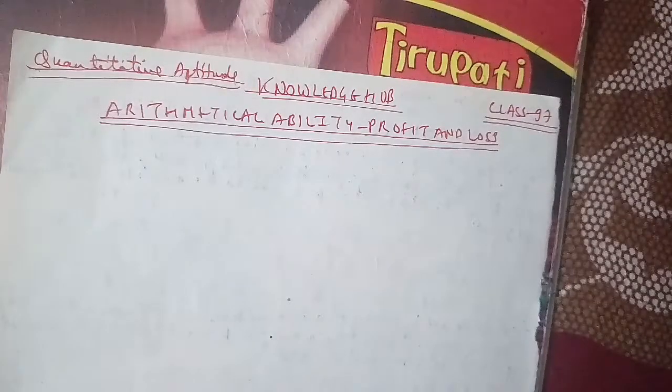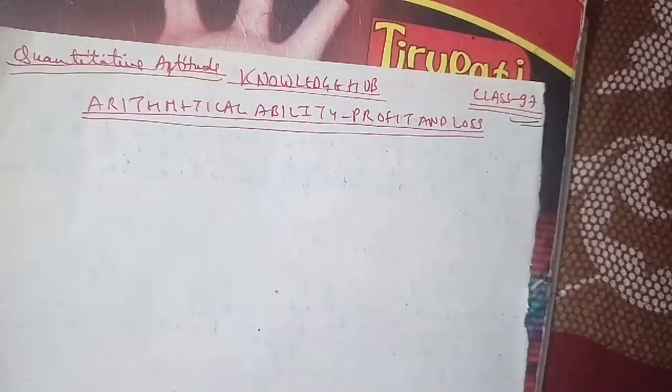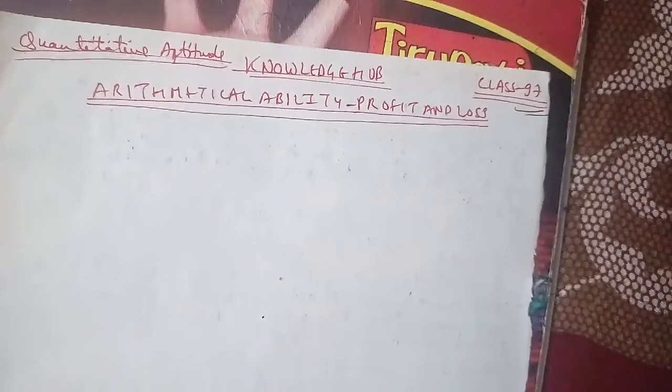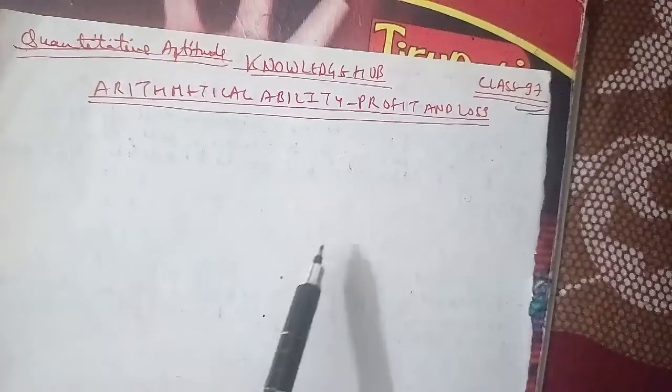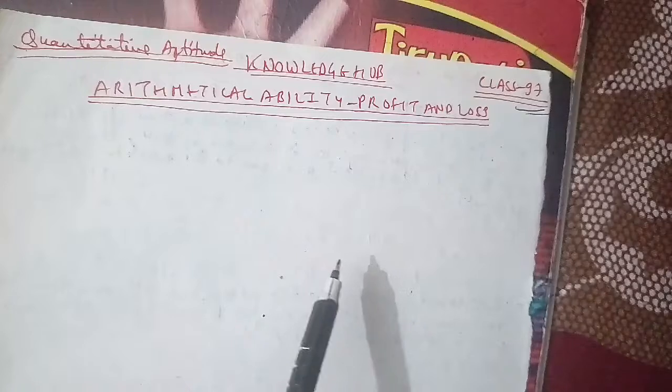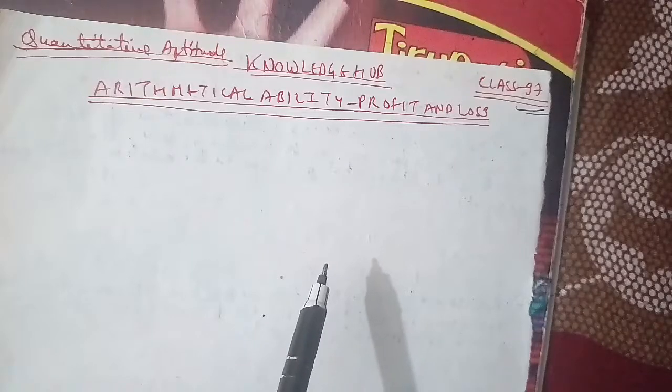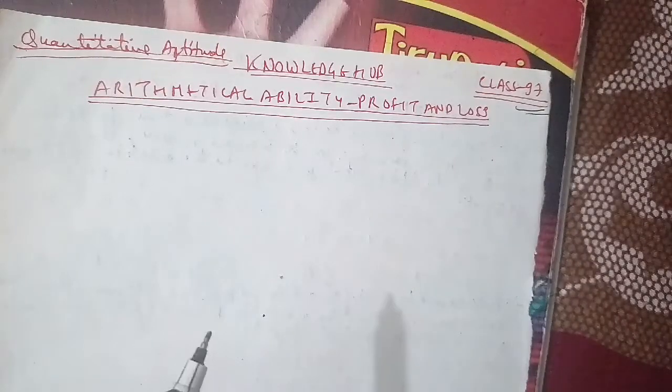Today we're going to start with your quantitative aptitude class, which is the 97th class of the session. Before that we had done 96 classes, in which we started with arithmetical ability. We covered operations on numbers, HCF and LCM of numbers, decimal fraction simplification, square roots and cube roots, problems on numbers, problems on ages, surds and indices, percentage, profit and loss, which is the 11th topic of the session, in the 97th class.